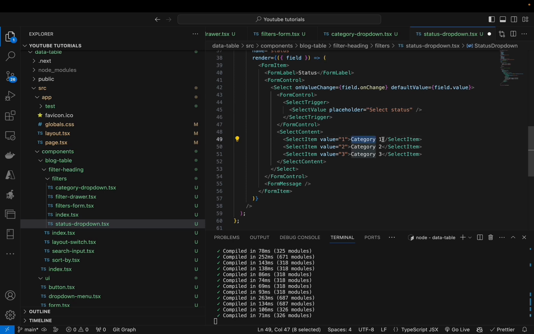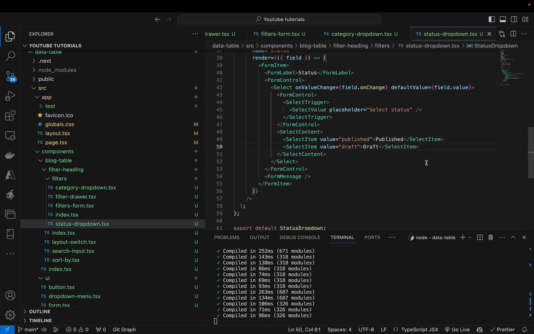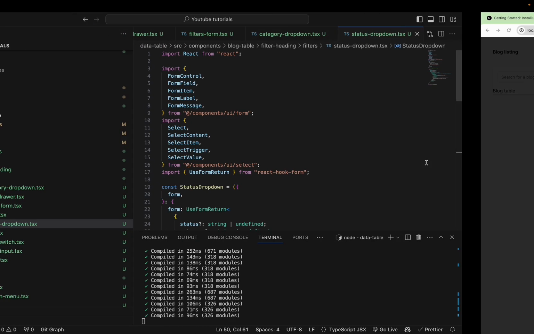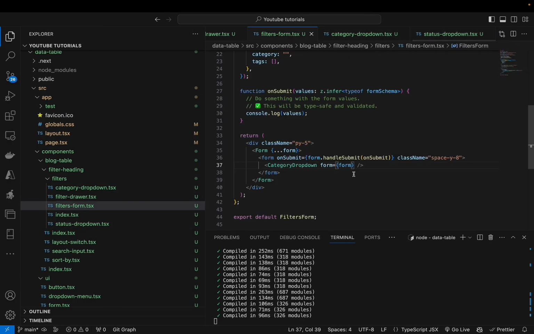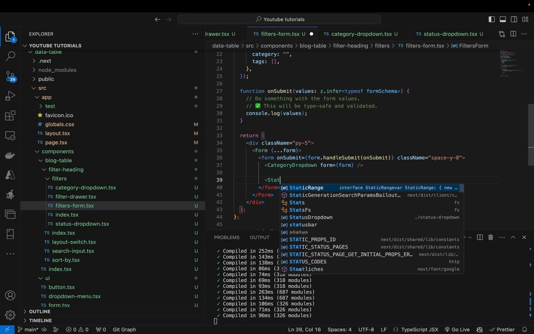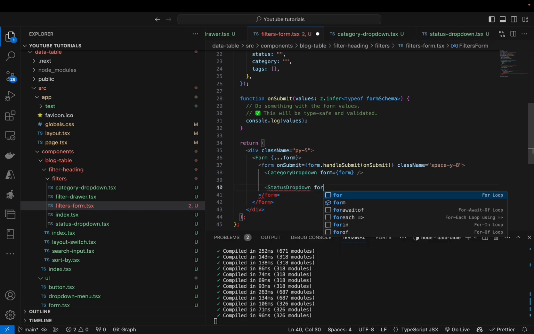We will have published and draft, and then just save it, and I can import that in here, the status dropdown form.